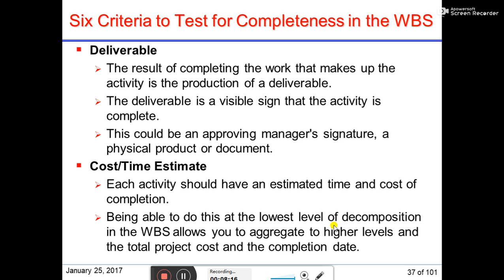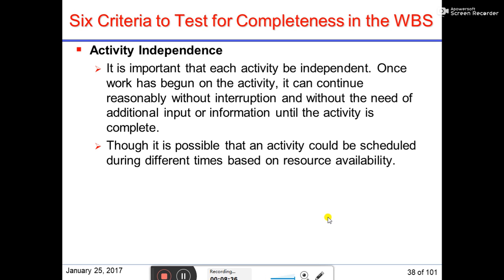So if you go from the bottom up, you can aggregate the total cost and time required from the lower levels, and thus as a whole the total project cost and completion time can be estimated properly.